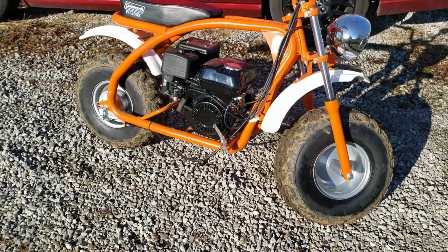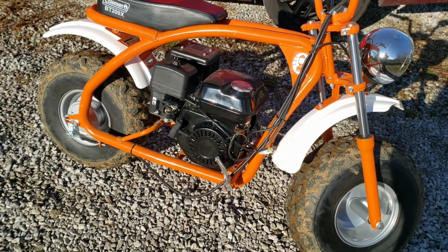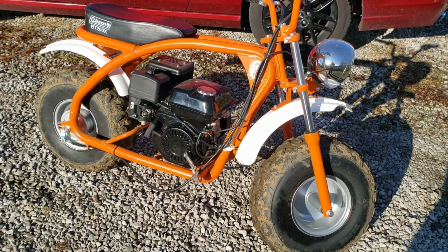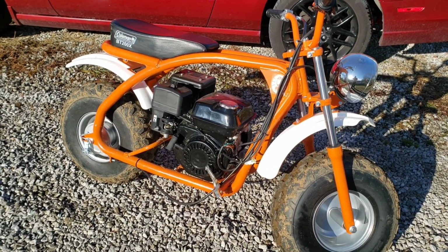Also, one thing I want to mention, that obviously you got to use the choke there to start it up, flip it back off after it fires up. If it's real cold, you might need to leave it on for a few seconds before you flip it off.